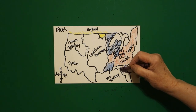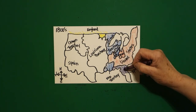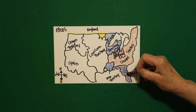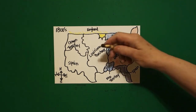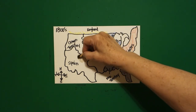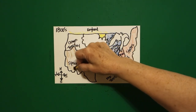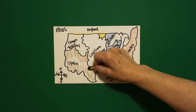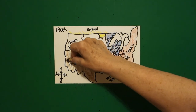Now, I'm going to take purple and I'm going to color in Florida. And this is held by Spain. Now, Florida was let go earlier than this section, which is Texas and California and New Mexico, all those states. This was also owned by Spain. Or I should say taken over by Spain. And these territories, they went to war over, okay?